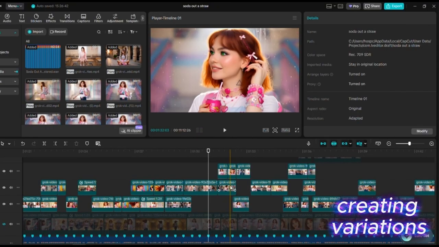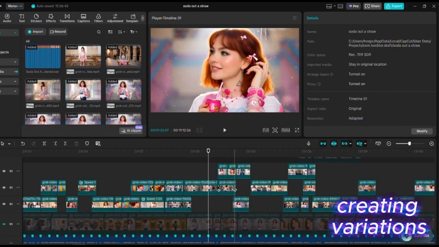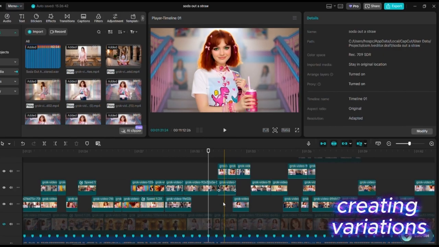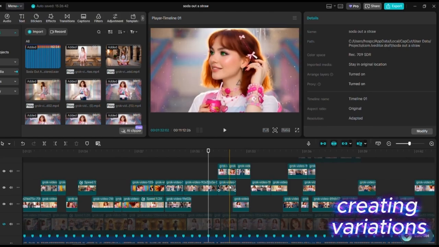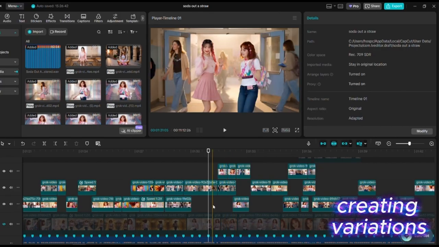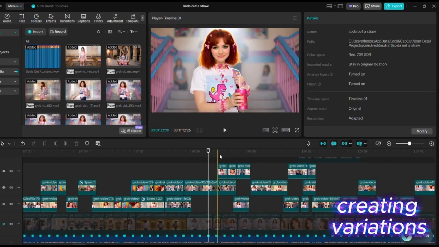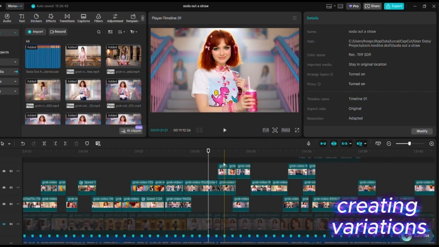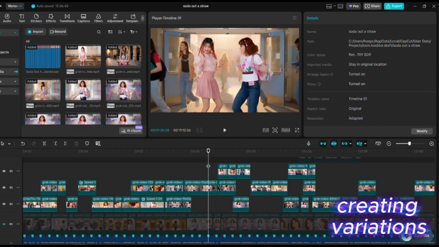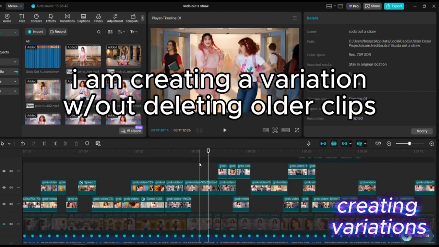So what I'm trying to say is you can create multiple versions of your song throughout it by having multiple tracks. Instead of deleting this bottom part, I know that this is a good snippet I can use somewhere else, brand new video footage that's not duplicated anywhere. And yet I have up above it what I really want in that spot, and I can easily delete this upper section and rewatch the bottom again and figure out what is exactly best there.